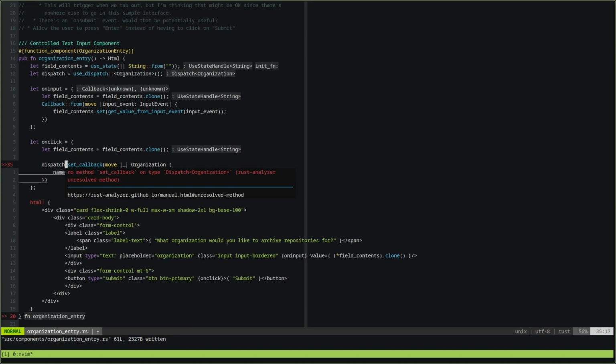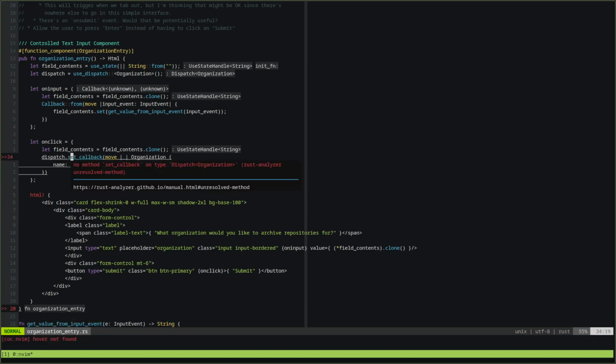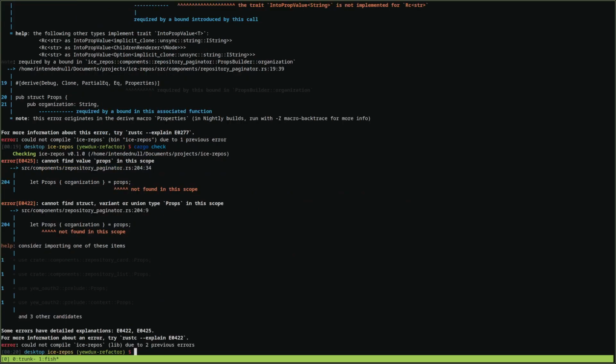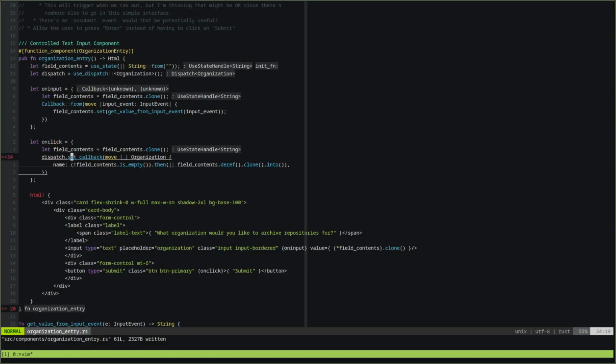I wonder why it can't resolve the set callback here. I'm not sure why it can't. It's a little weird to me that it can't find this set callback, even though it exists, and when we check, it doesn't throw any errors. But another thing we can do here is to make this a form.